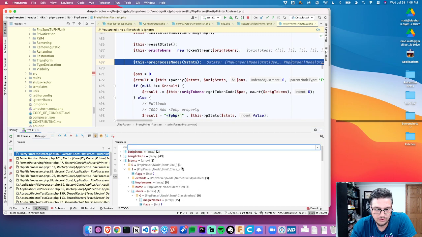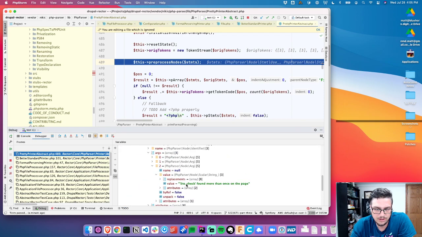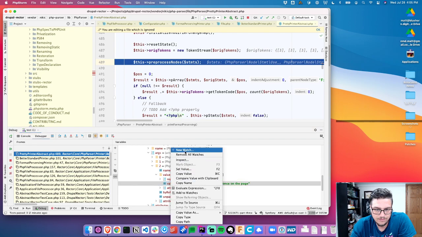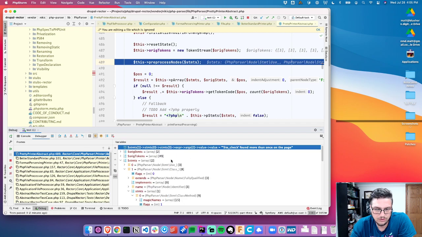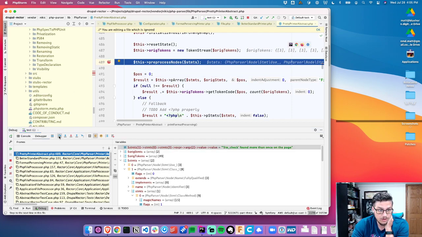Let's add this to the watch list. Wait, why didn't that go? Add to watches. All right, so we need to see when this gets modified. I'm going to drop a breakpoint here.